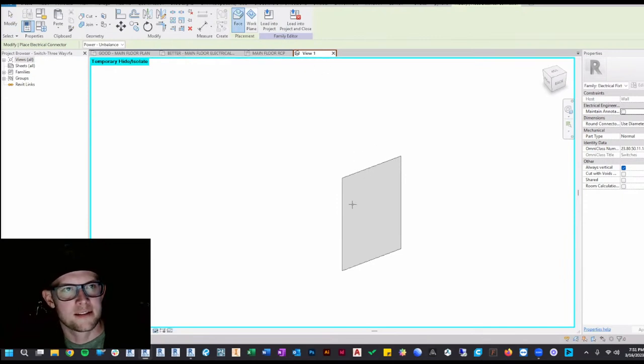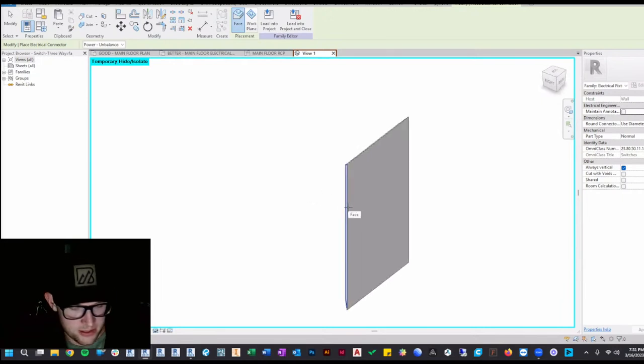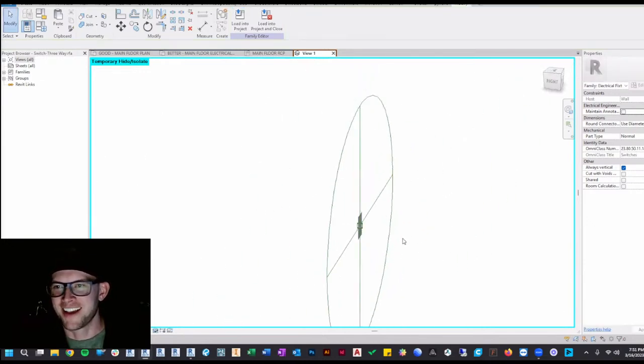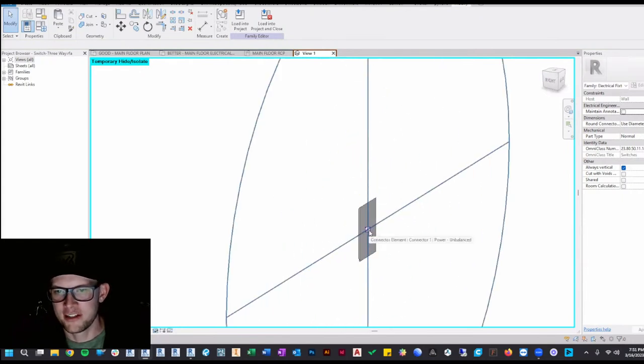Okay, I don't know why it's not wanting to show up. Maybe I just need a tab. Oh, there we go. All right, tab select. So then it puts this big old symbol. Don't worry about the size, it doesn't matter. But basically now you've got this connection and it's hosted.